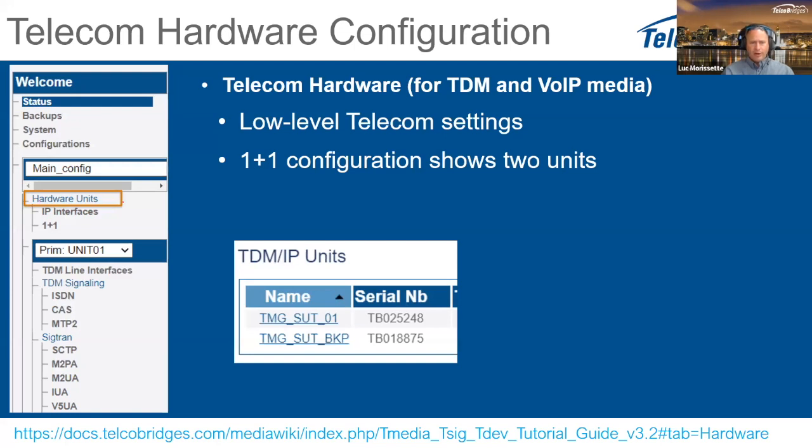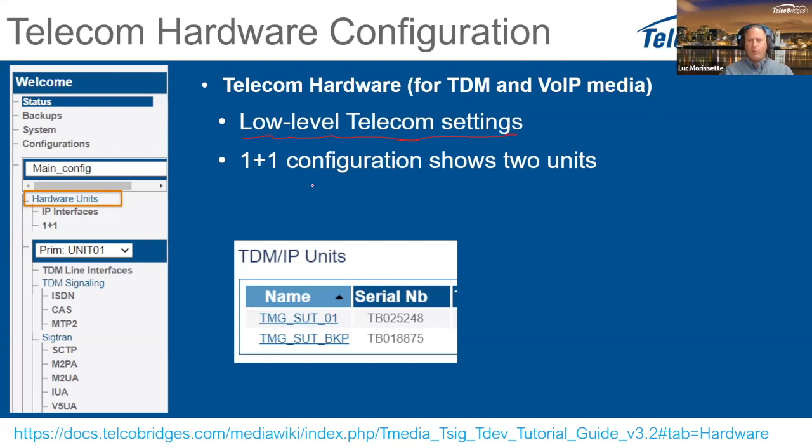First element here are hardware units. So let's say by default, when you get a new device in your system, the device will already be there. So you will have one hardware unit, which is actually here what you see is the telecom portion of the system. Right? So this will be the serial number of the telecom portion of the system here. And you have on there almost nothing to configure. If you want to change low-level telecom settings, you can do this here. But normally, we don't need to do much here.